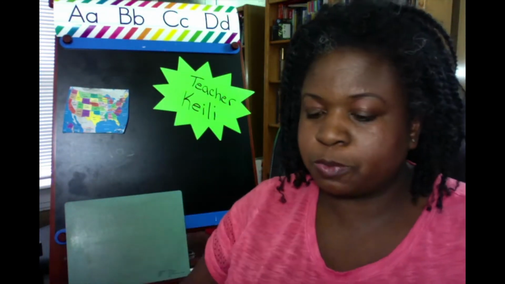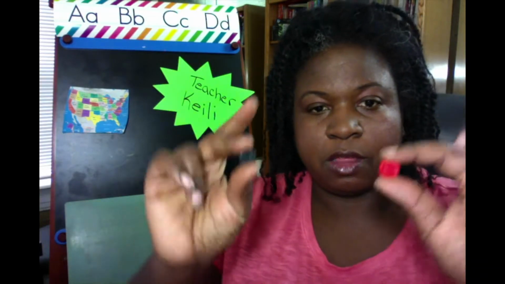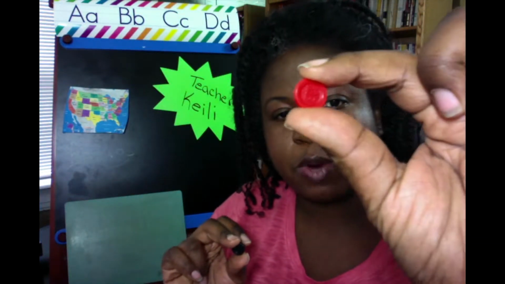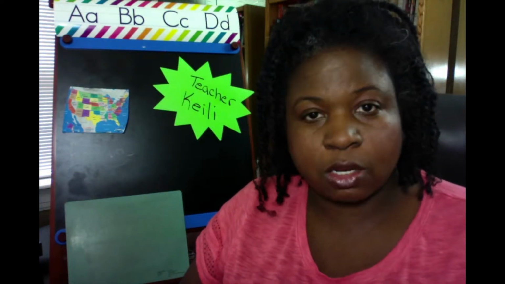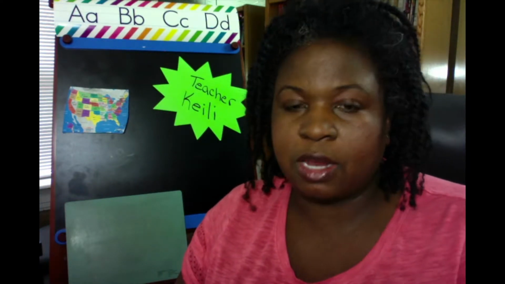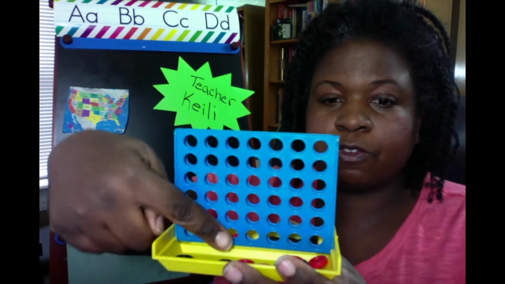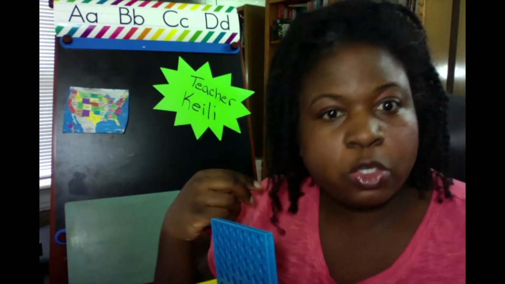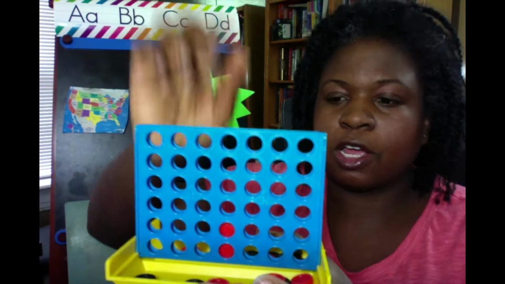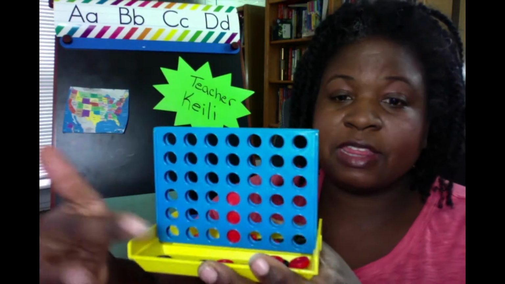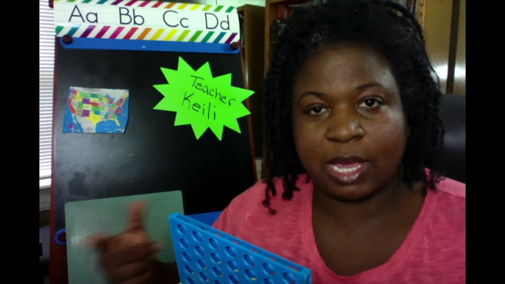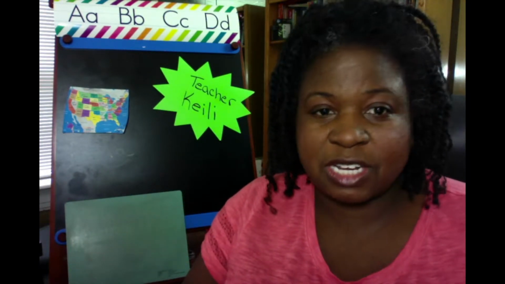But what you can do is take the little checkers and say, would you like black or red? And then they can choose a color, which helps them, and then just stack them. Say, you want to fill this up. And I just stack them in the middle. You get a checker. And you stack them. And then this is something that you can count at the end. So there's another way to extend with counting. And the kids tend to like it.